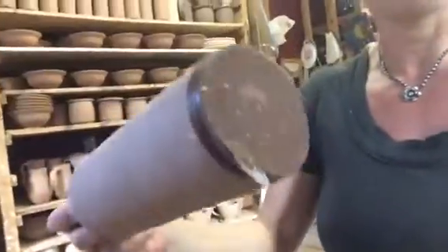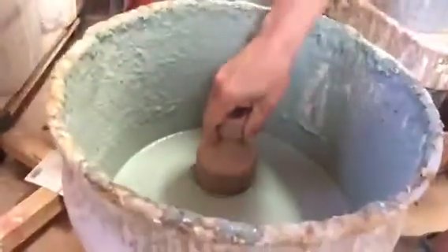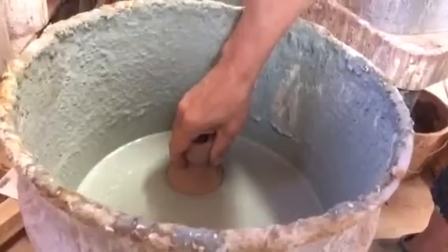These oil bottles are already waxed on the bottom - hot wax is nice because you can really trust it to keep the glaze off. I can see it's a little dry around the edge, but I go down - remember to exhale - and hold it in. I have a nice line cut into the top of that pot so I go right to that line. This glaze I know can run, so I shake it off and then do one big motion to get the glaze off the bottom.